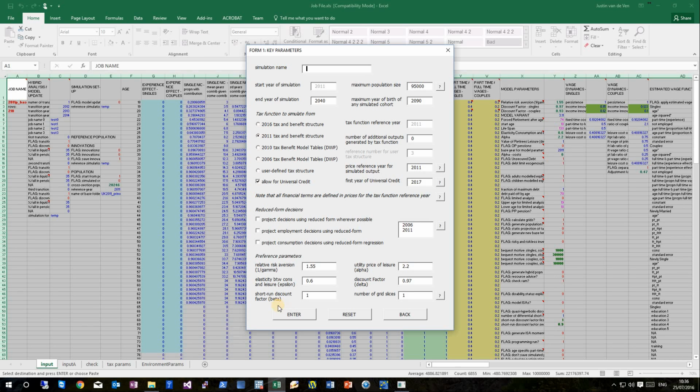If you don't enter a name, the front end will give you a warning that you should enter a run name or simulation name. So you can enter anything you like, so long as it's alphanumeric, and I think it allows for various special characters as well. But let's just stick to something simple for the moment, like temp or test, for example.